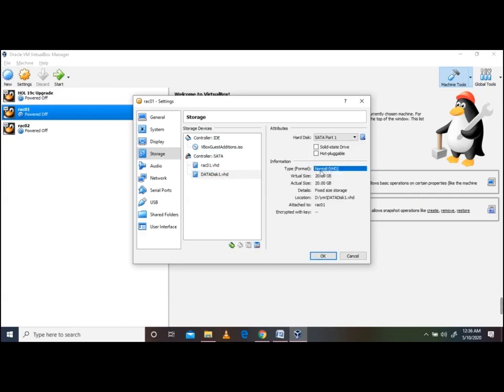Normal VST, this one we need to modify as a shared disk.